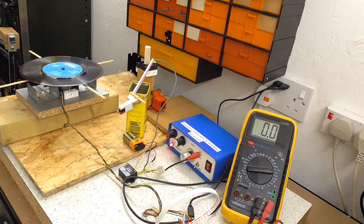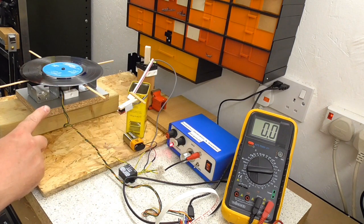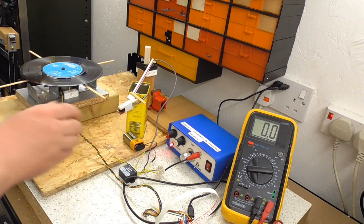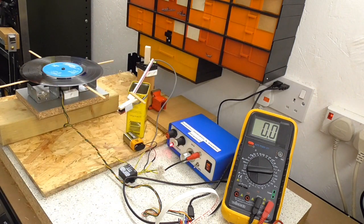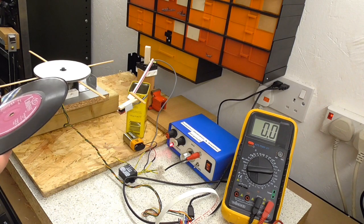Anyway, definitely some issues there. Now that might be the amp. It might be issues to do with the turntable, the fact it is a stepper motor going around. It's not a smooth rotation. It does step. What I will do in a future video is do some comparisons between the turntable and the audio system, to try to identify better where the problems are. Anyway, that was a 33 and a third record. So let's try a 45.